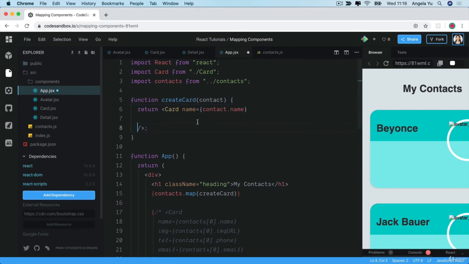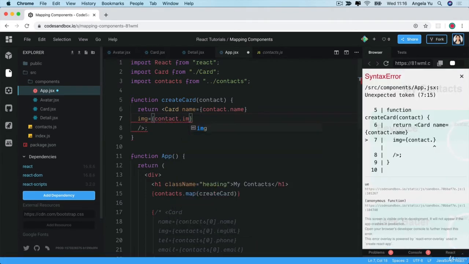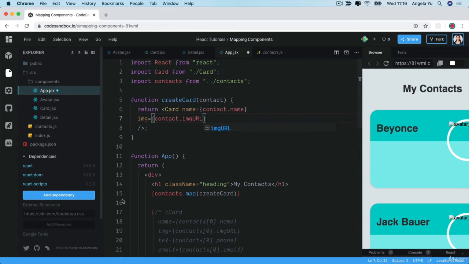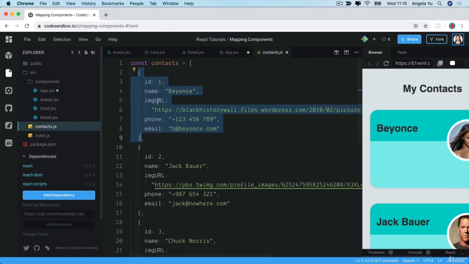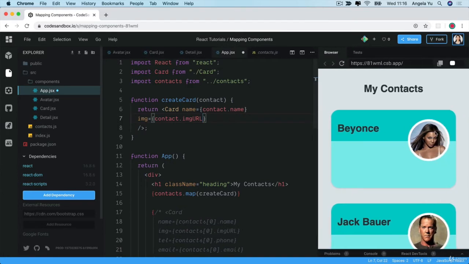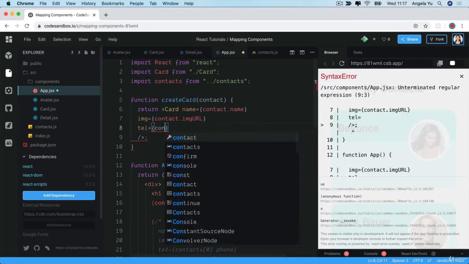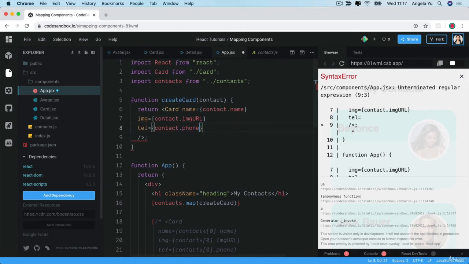I can of course elaborate on this by adding the image property and setting that equal to contact.imgURL, I think is the name inside our contacts.js. And that now shows up over here. Then maybe I can add another property, the telephone property, which I'll set to equal contact.phone.